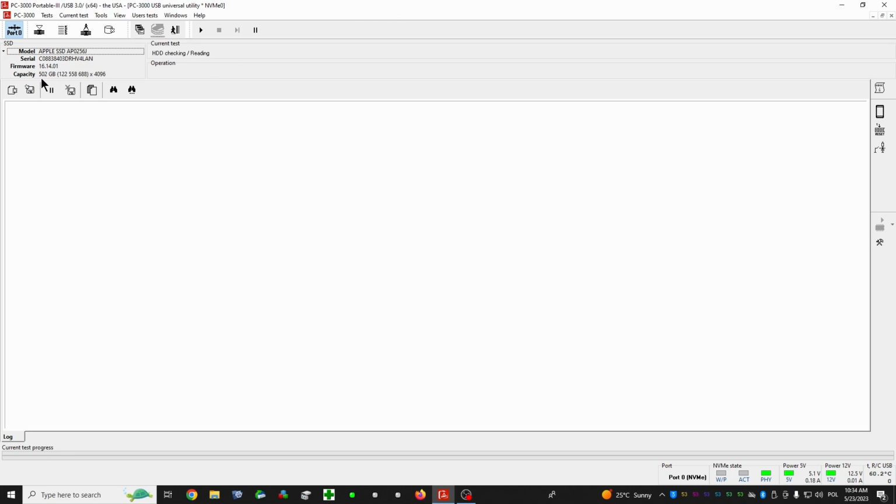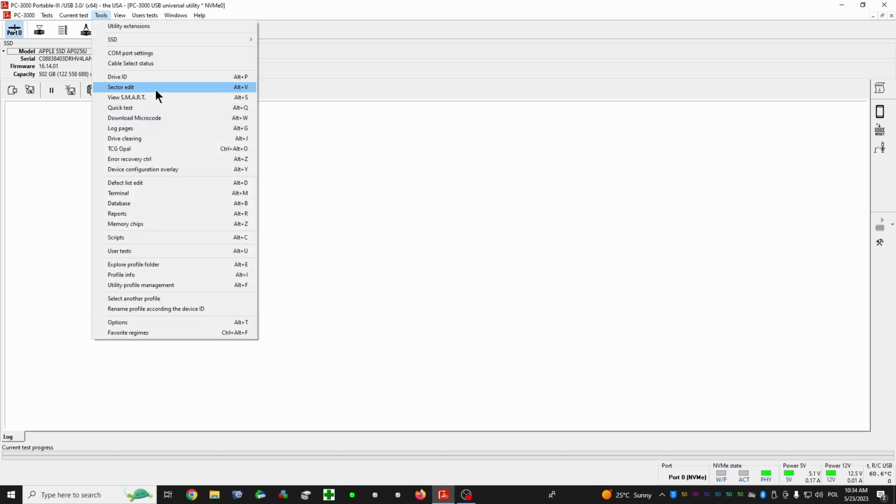It says it's 502 gigs. Actually, this is the smaller drive because the drive is 256 gigs. But this is not the big issue. It's actually nothing serious here. So let's see if we have access to our data. Actually, to customer data.